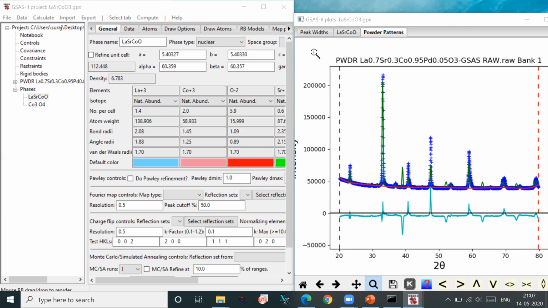Yes, if you don't find any standard files, that is a case where we cannot do Rietveld refinement. Another is when your data is taken with a data interval of more than 0.02. In that case, Rietveld refinement will not be reliable. You can still refine it, but the refinement results will not be reliable, and your signal to noise ratio needs to be as good as possible. With poor signal to noise ratio, you cannot refine.